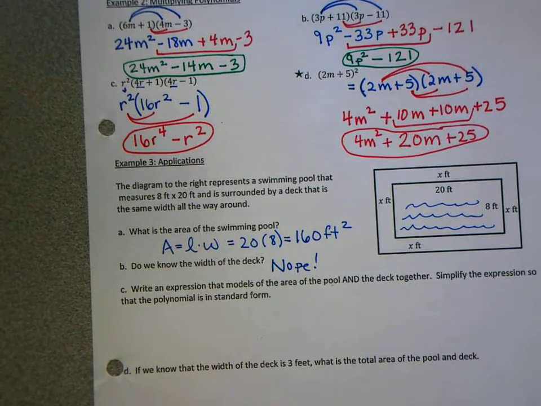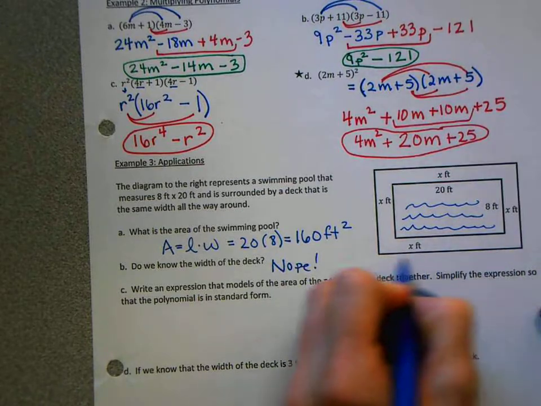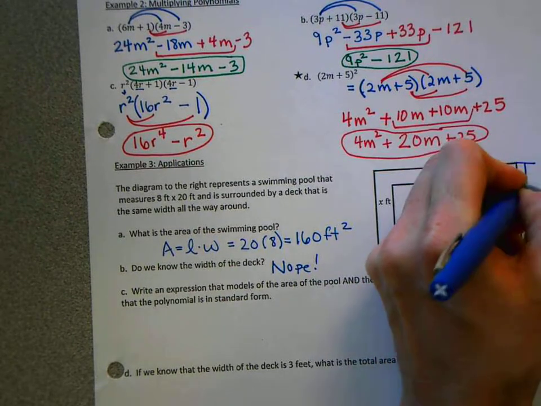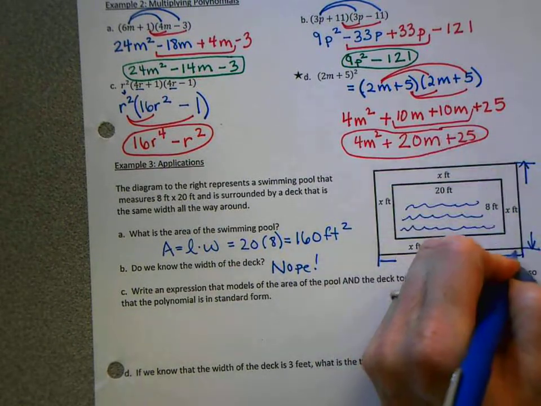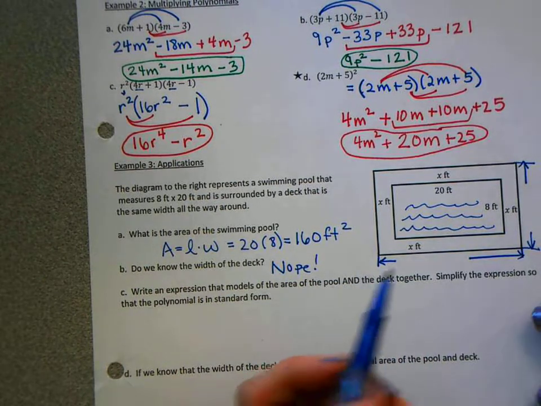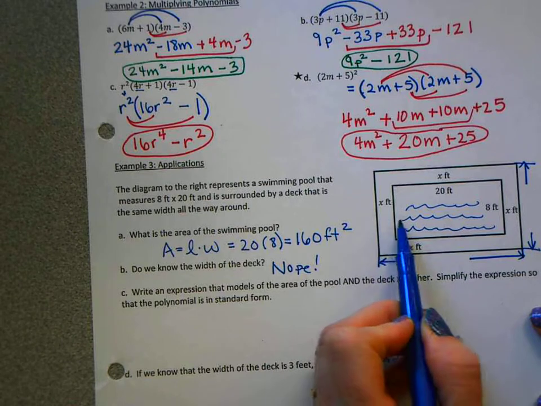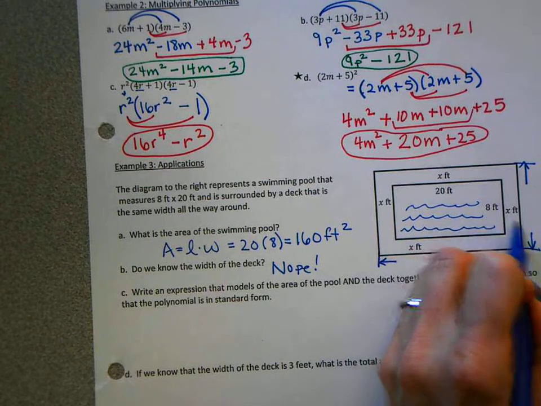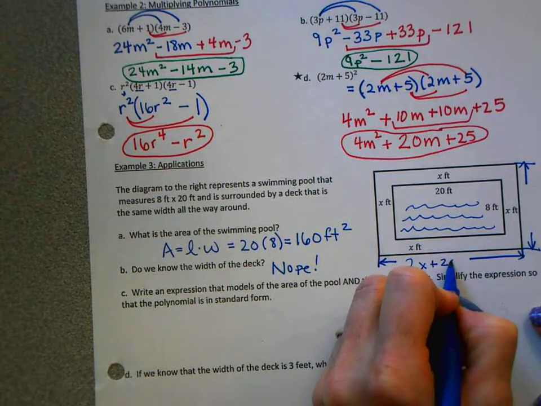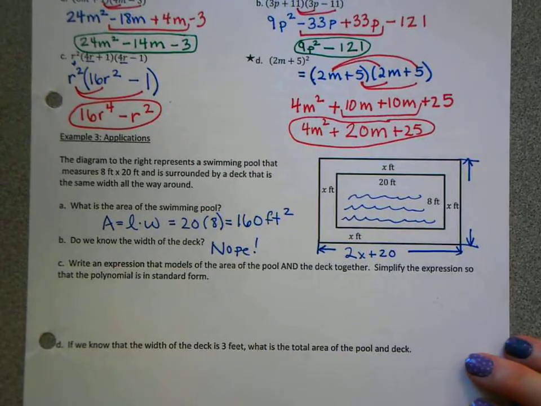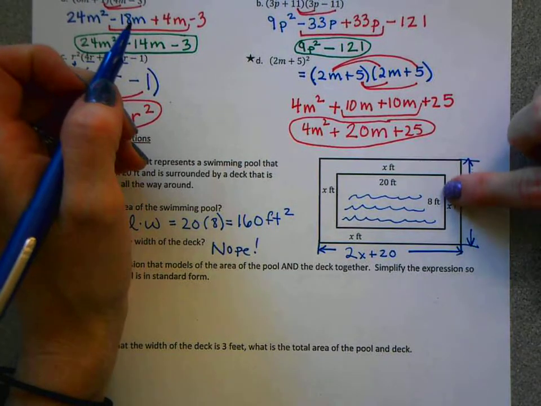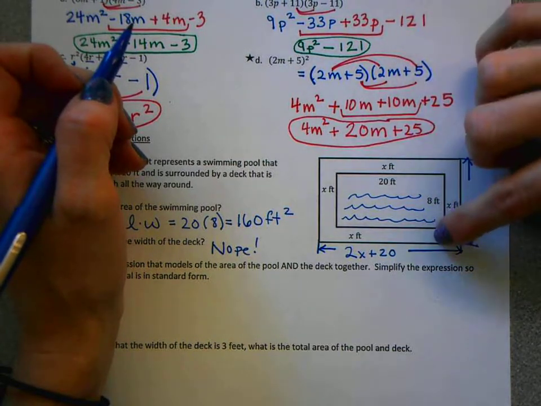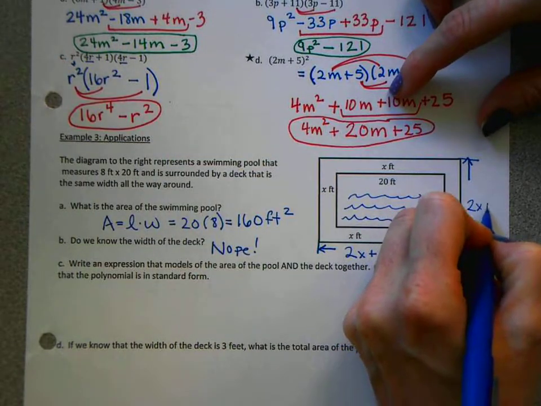Well, it is going to be length times width again, but now we need the whole length from here to here, and we need the whole width from top to bottom. How are we going to figure that out? Well, what we can see is that on each side of the 20 feet swimming pool length, we have an X on the left and an X on the right. All that, X plus 20 plus X, or 2X plus 20. You guys kind of see that? And then for the width, we know it's 8 feet, but then there's an added X on the bottom and an added X on the top for the deck. So that's X plus 8 plus another X, or 2X plus 8.